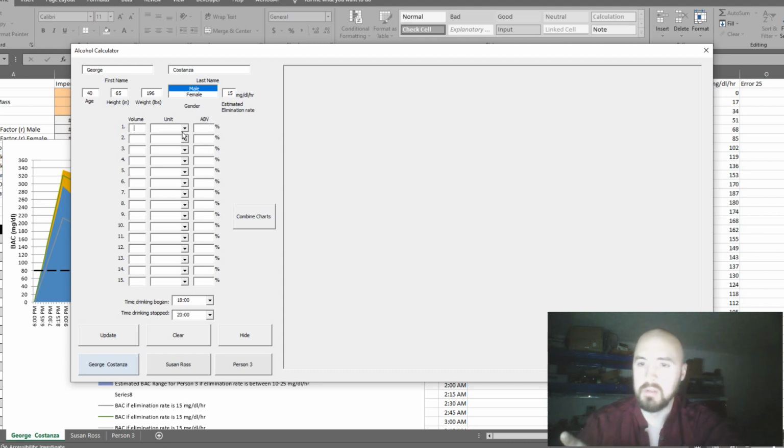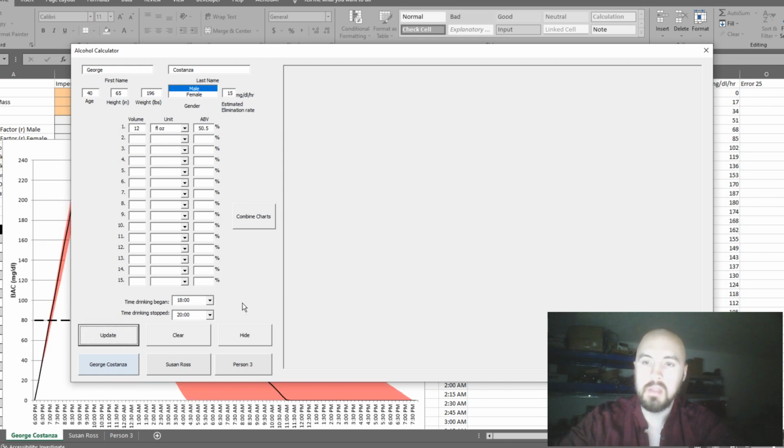So the slow way to do this is just go through the drinks as is. So you could do like 1.5 fluid ounces of 50.5. That would take forever to just copy and paste, but we can do a little bit of math and say, because he took 8 shots, that adds up to 12 fluid ounces. And the time drinking began 1800 to 2000, and this is kind of broken up into 15-minute increments because it assumes that the peak alcohol concentration will happen around 45 minutes after drinking.